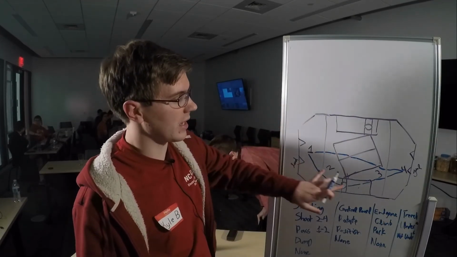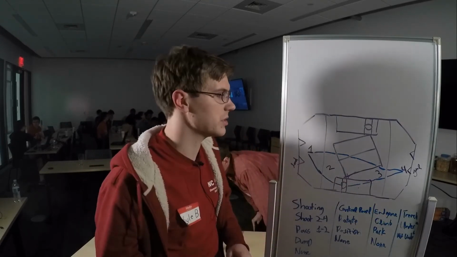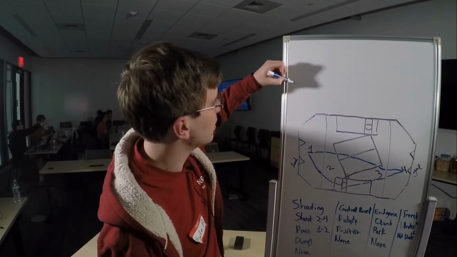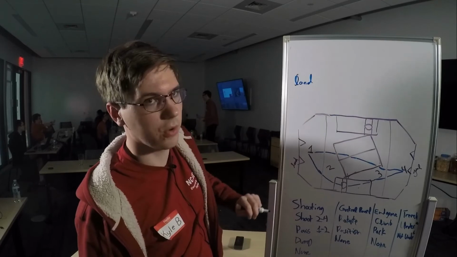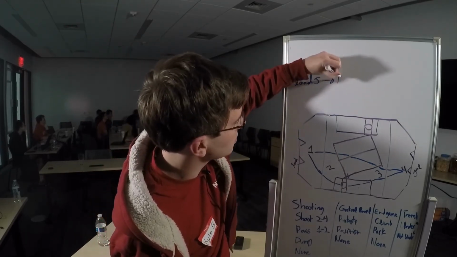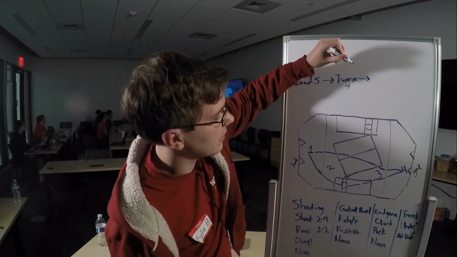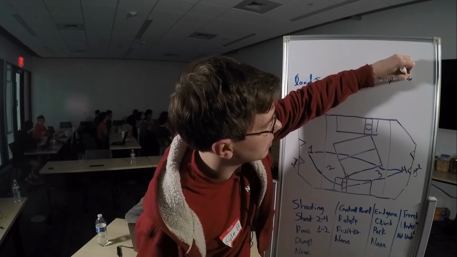So if you want to estimate, for instance, let's jump straight to the one of interest, the one we actually chose: going to zone 4 and dumping in the goal. That journey has a number of steps. The first step is to load all of your 5 balls. Then you need to traverse to zone 2-4 specifically. Then you need to dump, and then you need to go home.